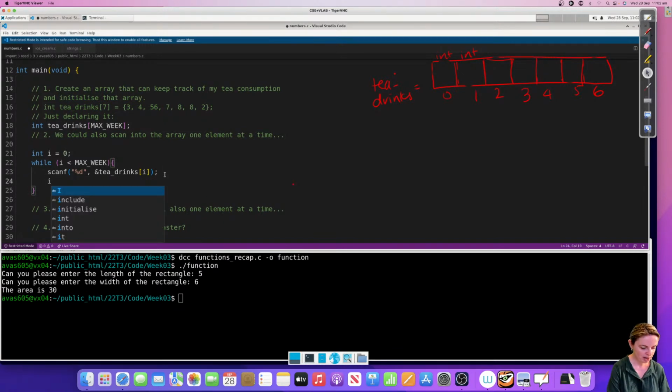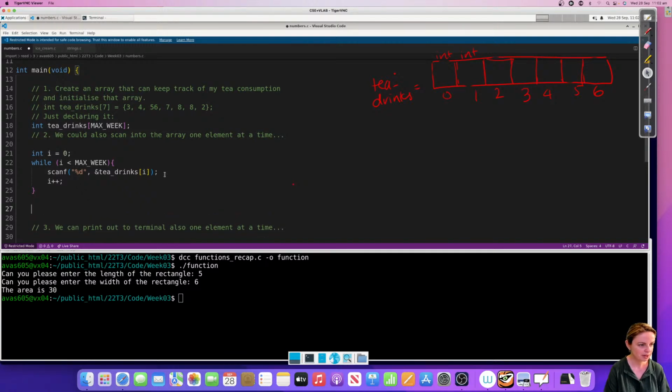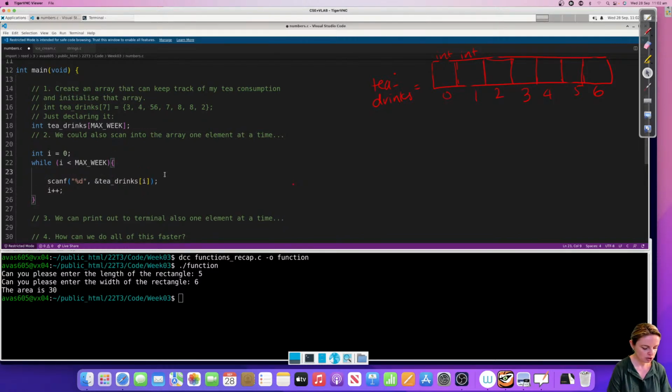Okay, if I'm doing a while loop, I have to remember to increment myself. And so I'll do an i++. Okay, great. I should probably also ask the user so that we don't get confused. How many teas did you drink on day, oh my gosh, %d. And then I'll have an i here. And I'm going to do i+1 in there, because 0th day is very hard to think about. Or maybe I just won't confuse the matters. I'll just do i and we can just see how it works.